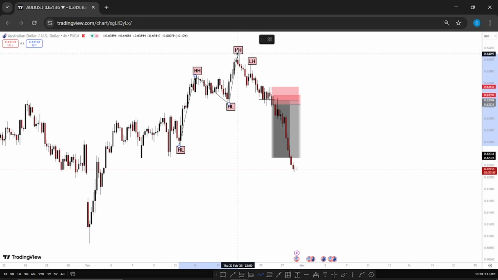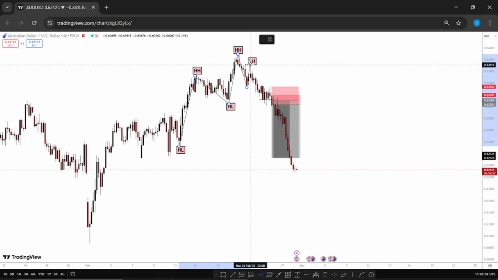Why is this our new higher high? Because this higher high is higher than that of its previous high. So now this becomes our new higher high. After this higher high was created, what did the price do next? Price came back down to create a low, went back up to create a lower high. Why are we considering this structure as our new lower high? Because this lower high led to the break of this higher low. Yeah, price broke below this higher low, so now this becomes our new lower high.